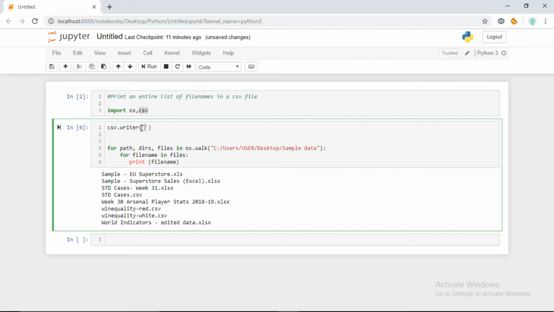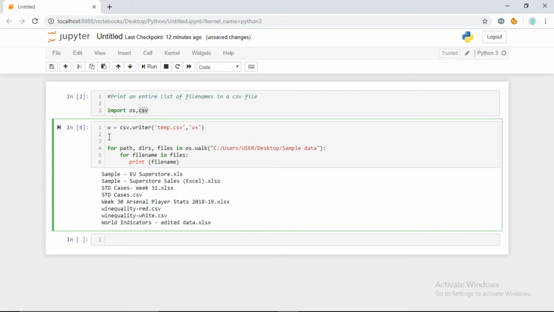What's the name of the file? temp.csv, and we assign a name, say w is equal to, now we want it to write, hence we'll use w+. So read is r and write is w+.